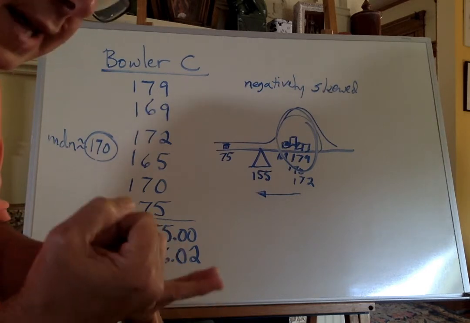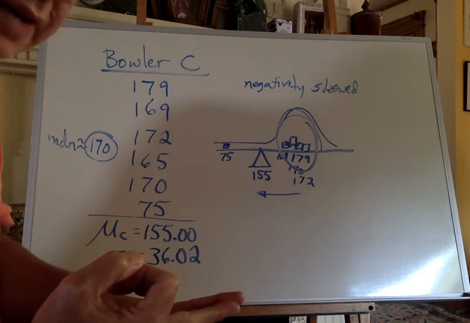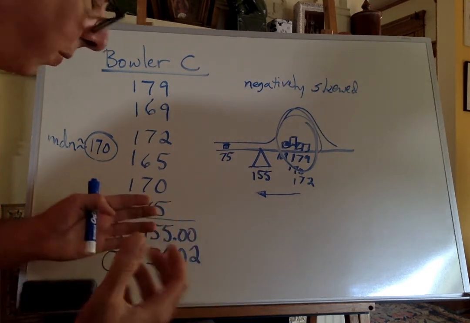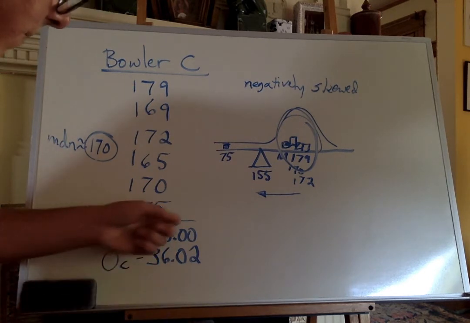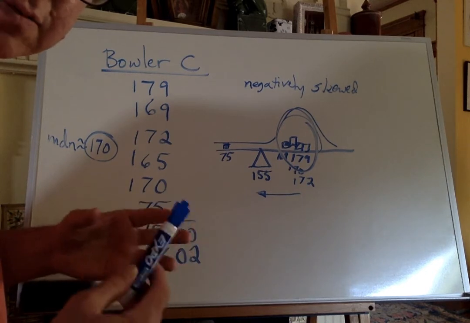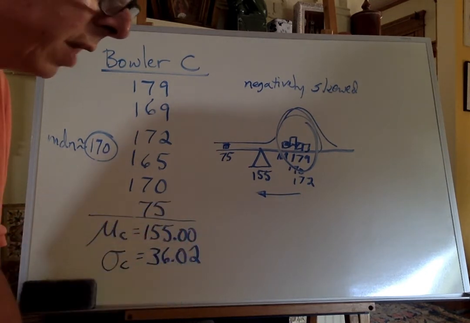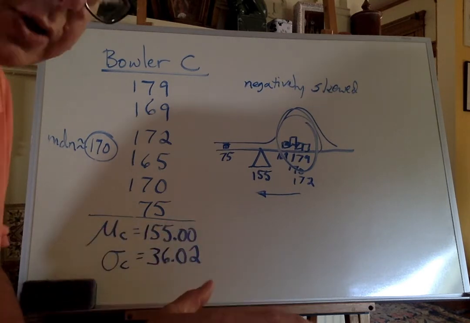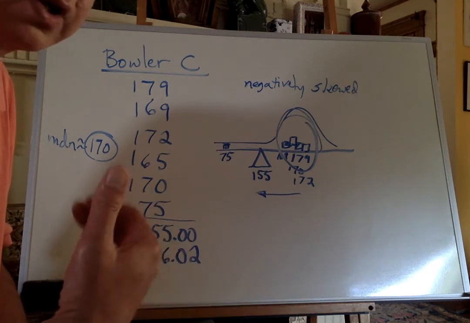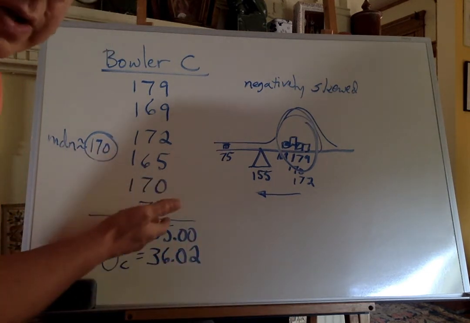If we find out that it's not a mistake, then we have to use it, okay? If we find out that this bowler said, I wrenched my thumb or I broke my finger and I couldn't hold the ball, well, then I'm not sure we should even include this when we're talking about this bowler's ability, okay? Those are options that you should investigate.